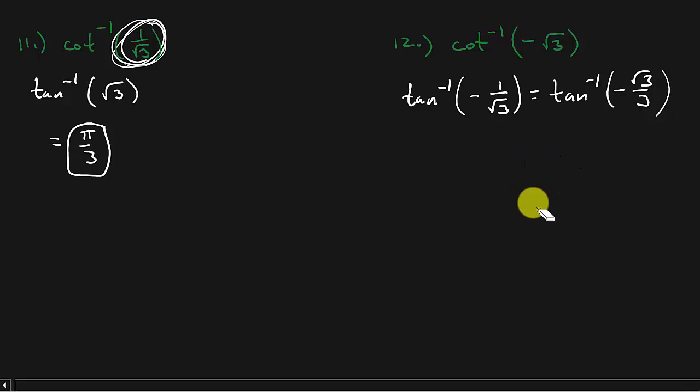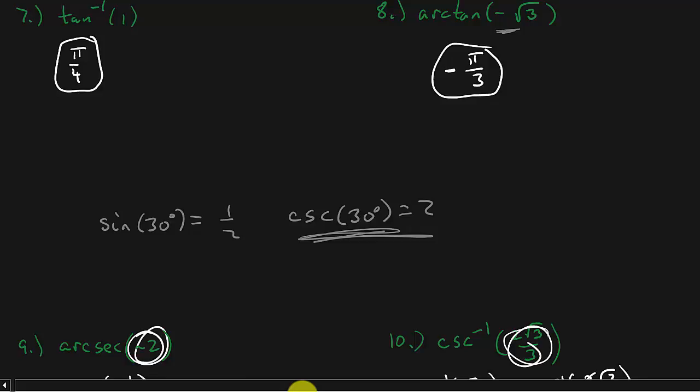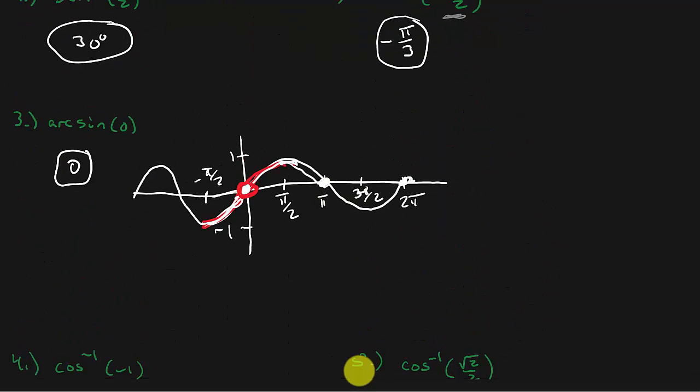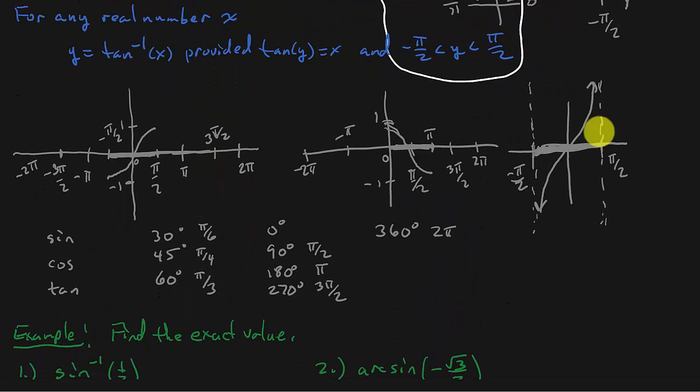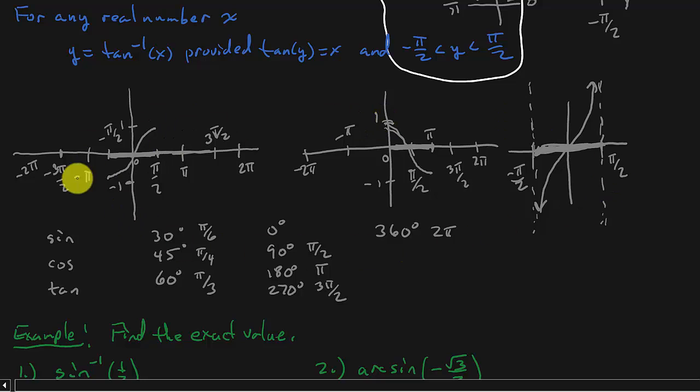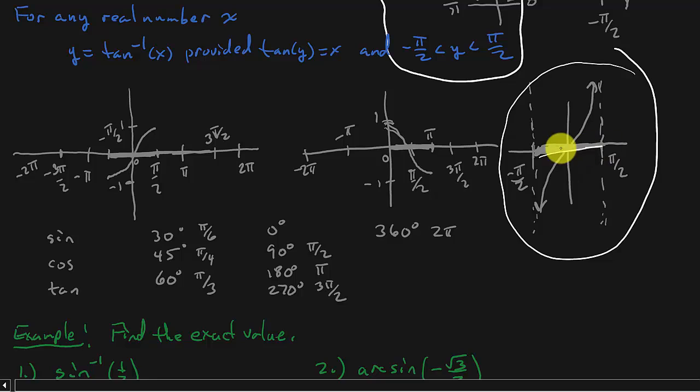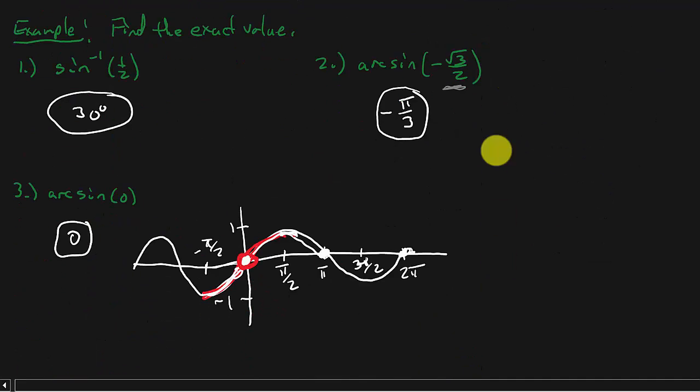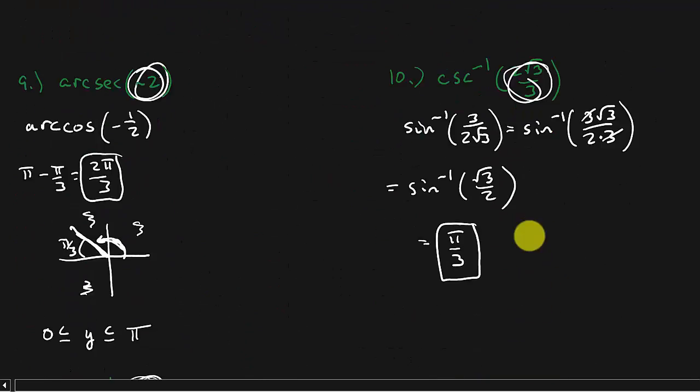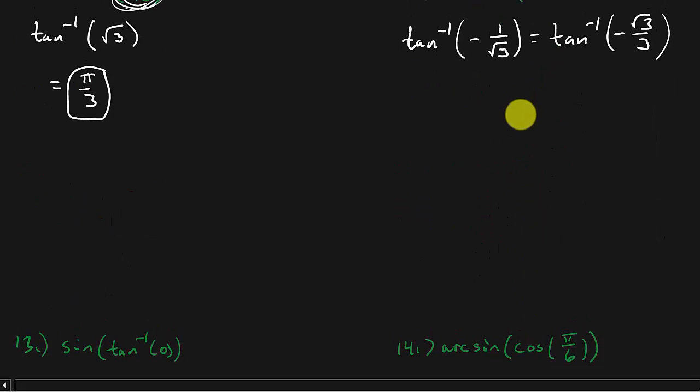Let me show you why. You remember up here when I went over this with the graphs and showed you how we restrict the domain. So keep in mind what we've got here with tangent, negative pi over 2 to pi over 2. All right, now let's look at this. What's the basic graph of cotangent?